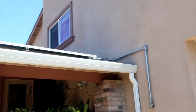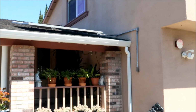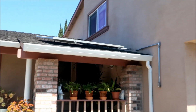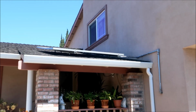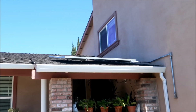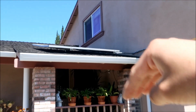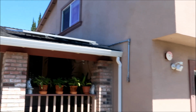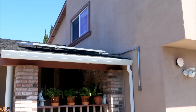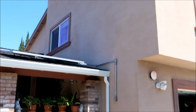Which is still fine. You can handle it. So that will be one experiment that we could do. I have to go back up there and rewire it, and it would be a pain to mess around with the wiring. One of these wires was dipping down there. But the branch connectors, you could probably get it all to fit. The 3 positives would be going to 1 connector, and the 3 negatives going to 1 connector, and then it'll be going into the junction box. So that's one thing we could do to make more power, I think.